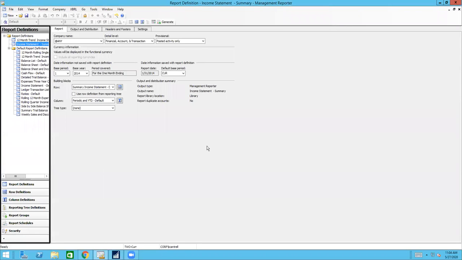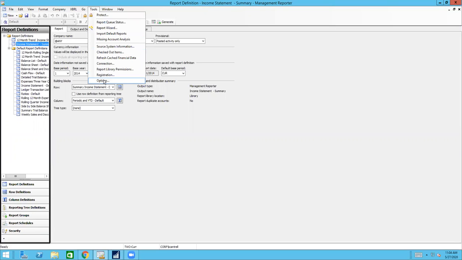Report Designer is where you render your reports, and when you view them, you can either view them in the Web Viewer or in the Report Viewer. I personally prefer the Report Viewer. I'm old school. I've been using this product for a long time, came from FRX, and it just is familiar to me. However, the Web Viewer is available, and it's actually the default whenever you install Management Reporter.